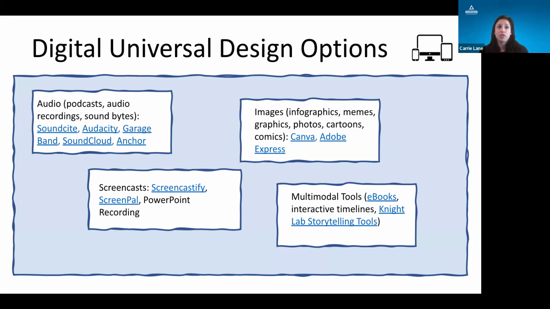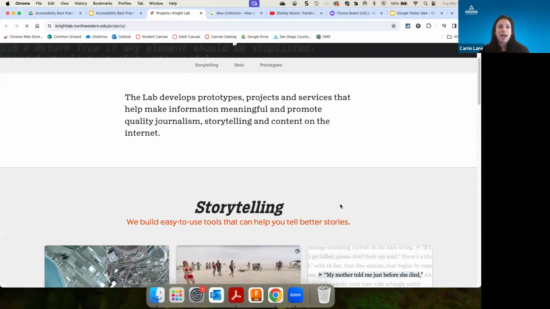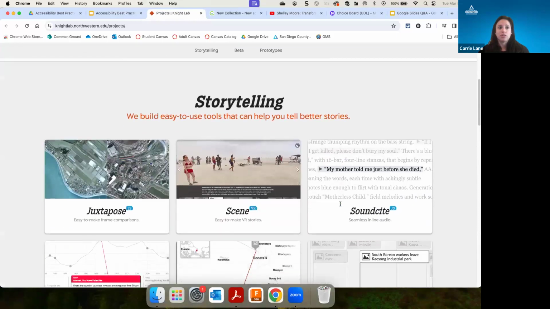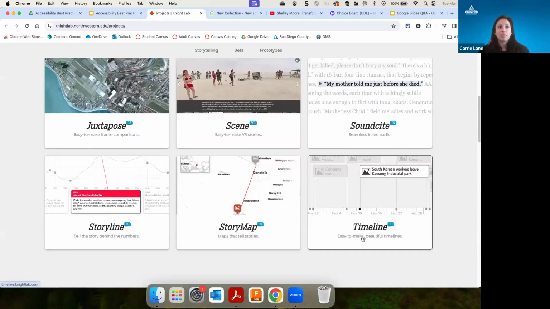You can have them create their own images. Canva is nice for this just because teachers get free Canva accounts and they can set up classrooms. So this would be a great opportunity for you to use Canva in your classroom. And then I put on here multimodal tools, so tools to create ebooks and also Nearpod storytelling tools, which is an interesting one because it has all these different projects you can do with your students, including having them make timelines or story maps, VR stories, things like that.